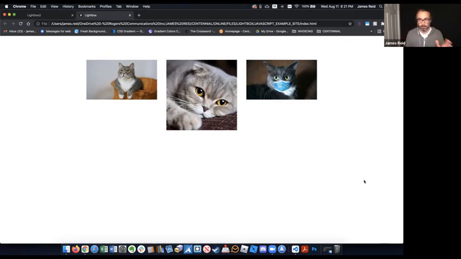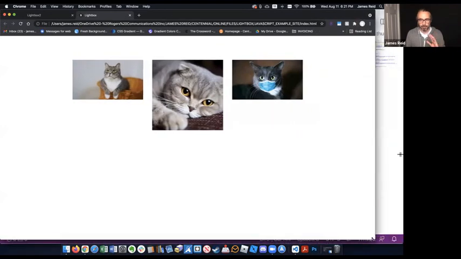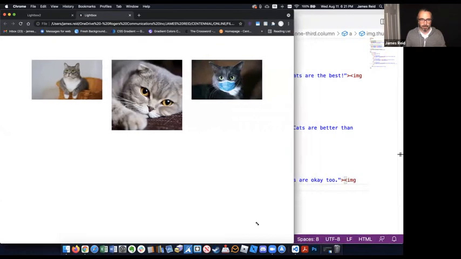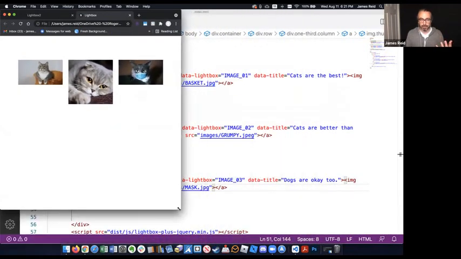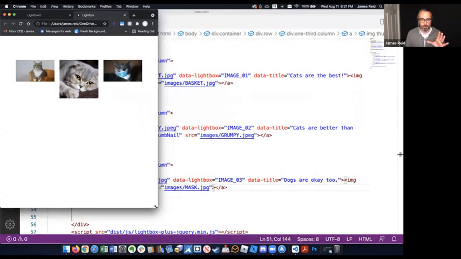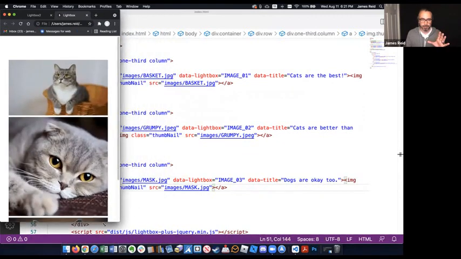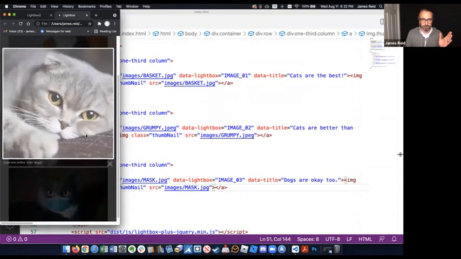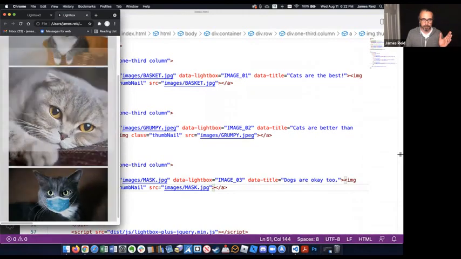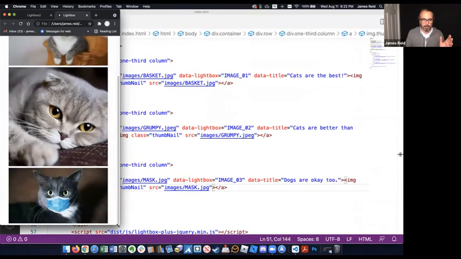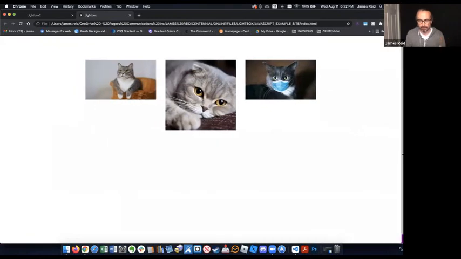Now, the one thing that I do like about this right now is that because this is built on the skeleton framework, and I haven't made any changes to it, as I resize my page down, the images shrink down and stay apart. And when I get to a certain point, like a phone, they get stacked, and this is still working. So that's great. I love that. But I wanted a grid effect.